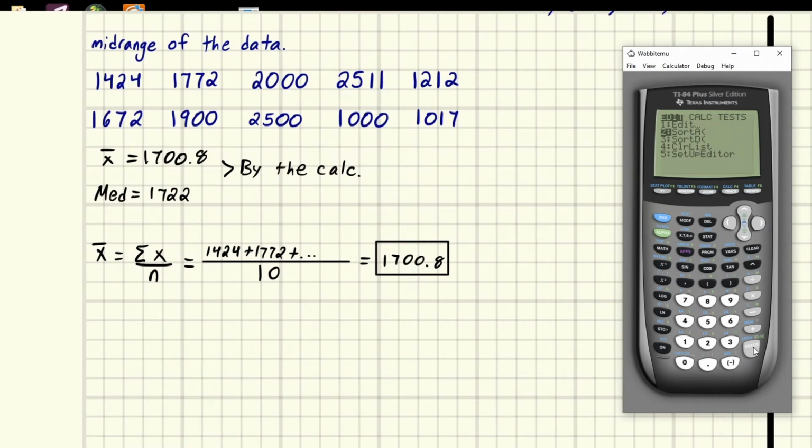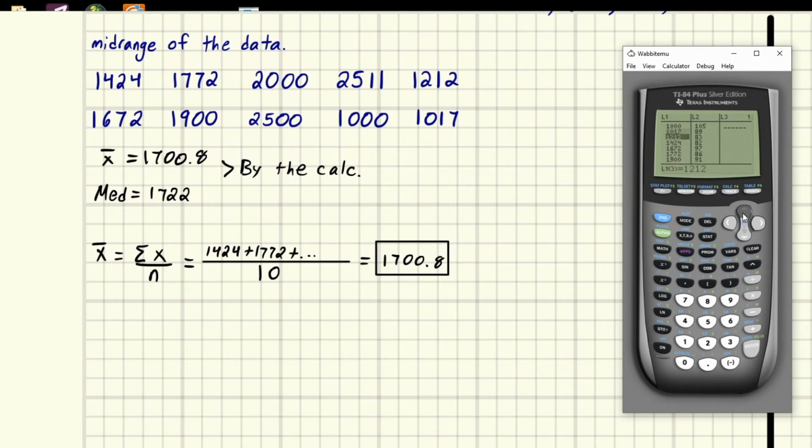So we're going to go to sort, and we're going to tell it to sort list one. Now list one's in blue right here on the 1 key. So we're going to hit second, the blue key, so that we can get to the blue stuff. Now we're going to close this, put it in parentheses. It's going to sort list one. It says it's all done. So we're going to go to stat, edit to see our list now. And you'll see that it's actually in order.